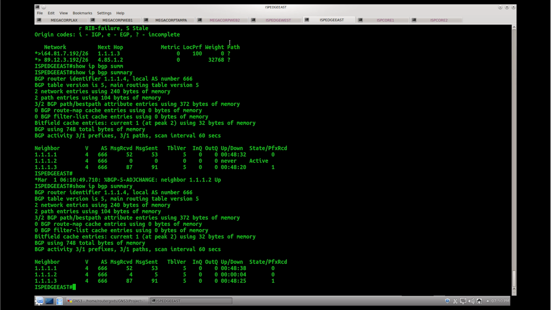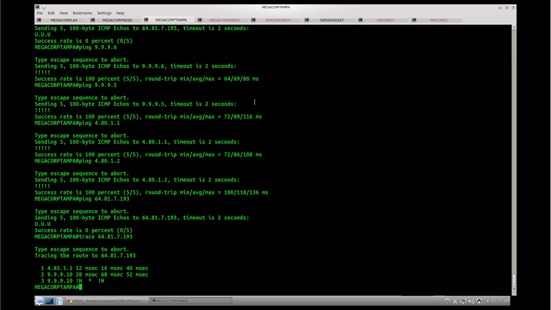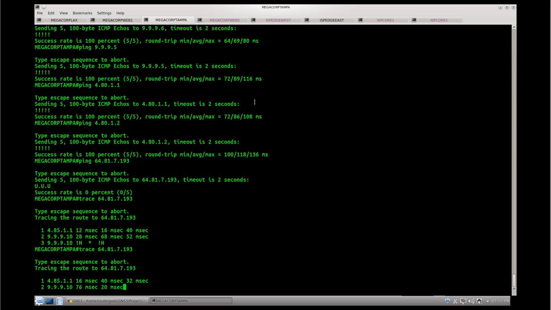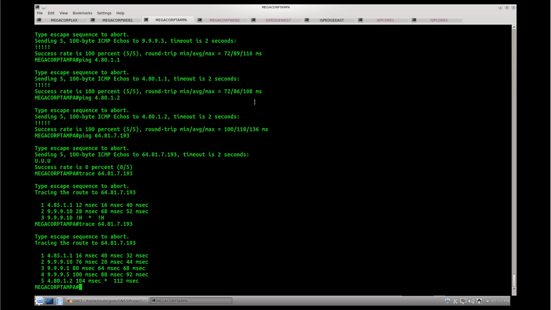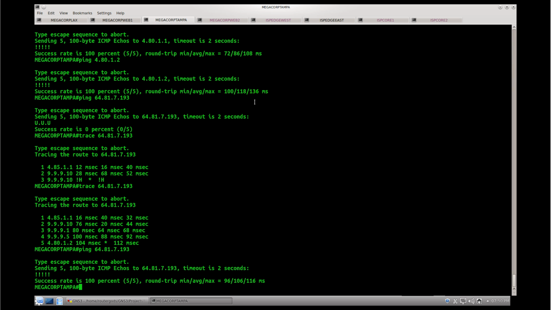We're already redistributing, so we may be good. We'll go back to Tampa. Looks like that trace goes all the way. Okay, cool. Awesome. Okay, so basically we have full connectivity to both sides. The internet can reach this web server. We'll pretend that it can reach this web server.